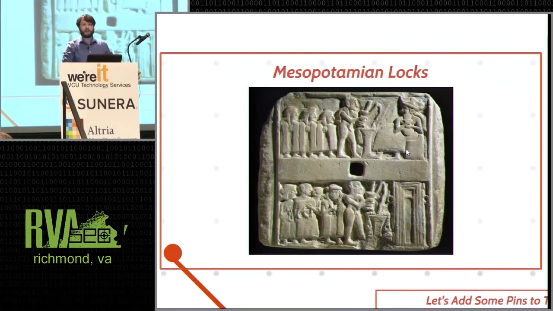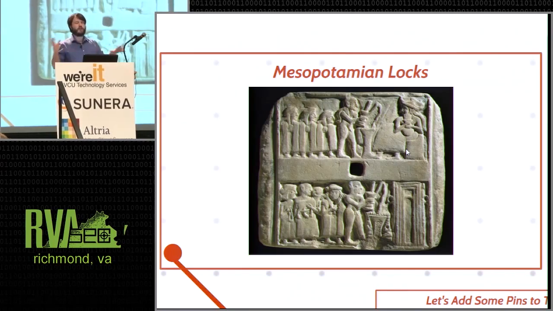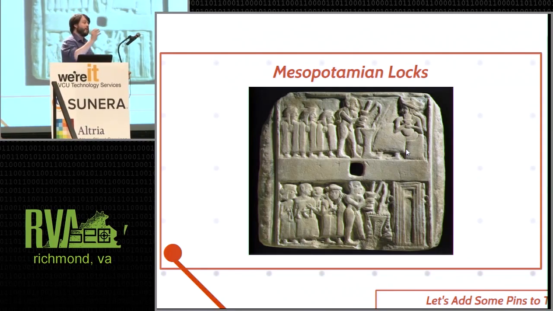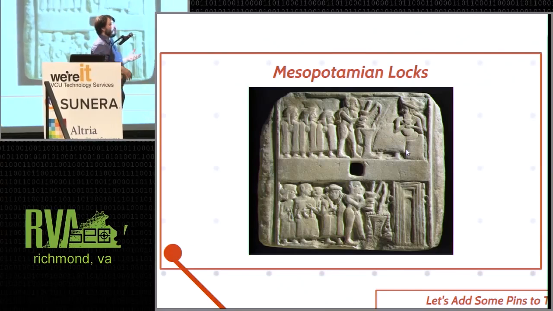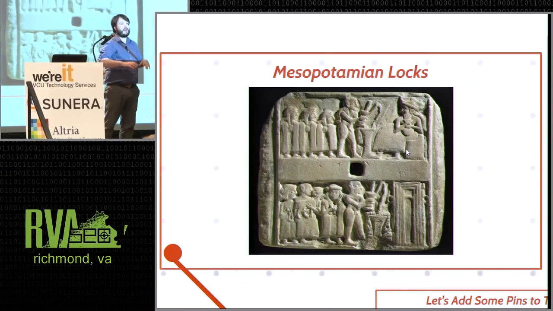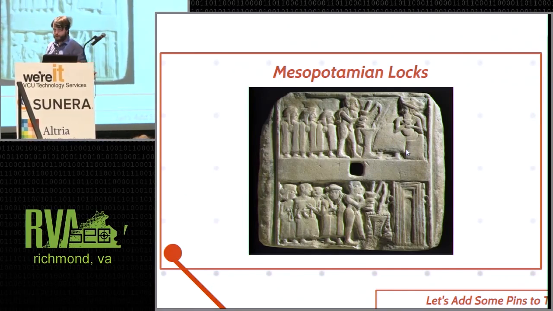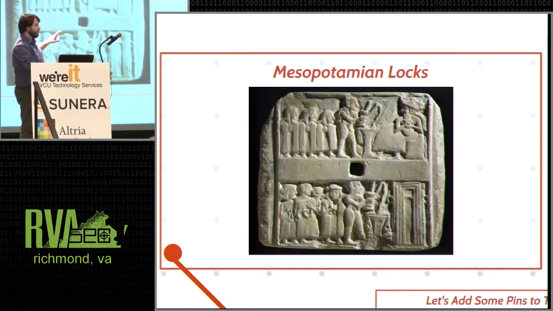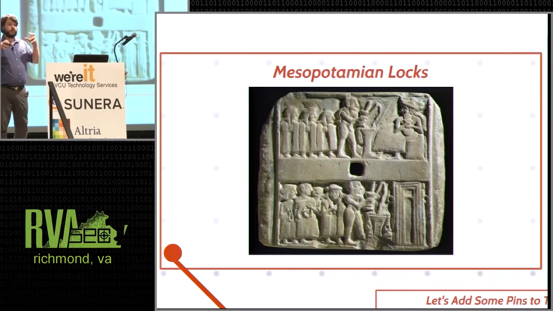But let's have a look at the Mesopotamian lock evolution now. Lever locks, especially the last two that I showed you, are still in use to this day. You can find them on safe deposit boxes here in America. We don't have a ton of them in the States, but you can find a ton of them off in Europe. So the first Mesopotamian locks were these door seals.